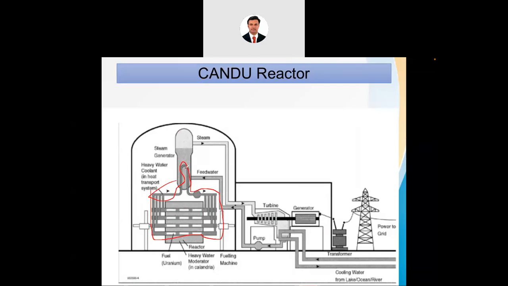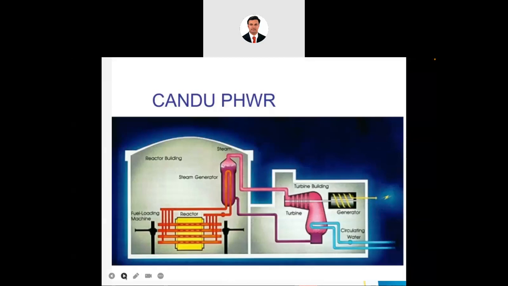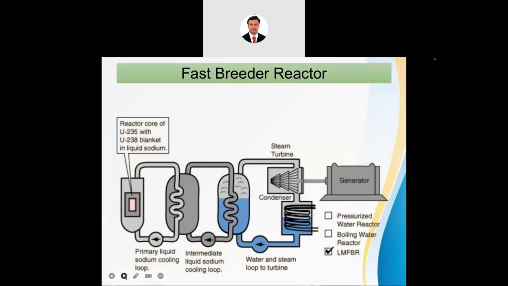Again, this water will exchange heat through this heat exchanger. The heat will be exchanged to the second cycle. Here, steam will be generated. This high pressure steam is again passed to the turbine, and the power will be generated. That's how this nuclear power plant will work. There are different types, and based upon the requirement, different types of nuclear power plants are used. This is another diagram of the pressurized heavy water reactor.